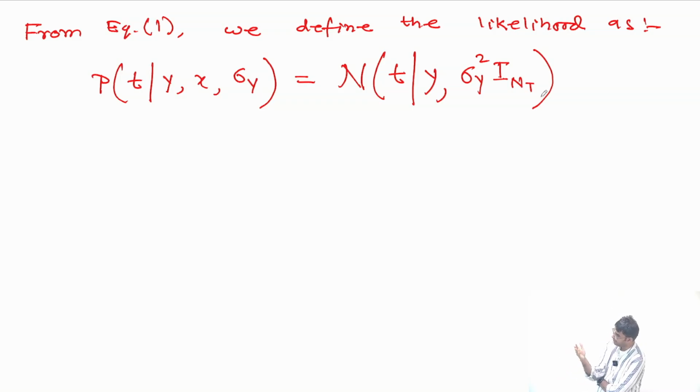What is the point of maximizing this to find out y? Is it even meaningful? Because I will find y at only those NT locations, but I don't want y at those NT locations. I want a model that can predict y at new locations, right? So is there any point in finding out y? It's pointless. There is no point in finding out y by maximizing this.